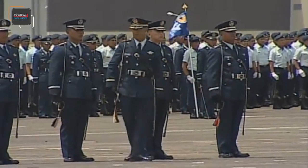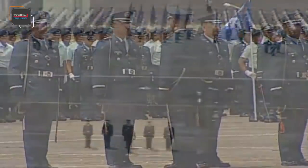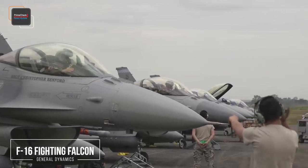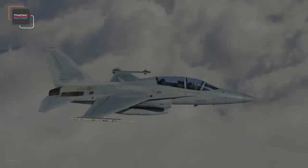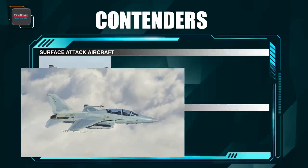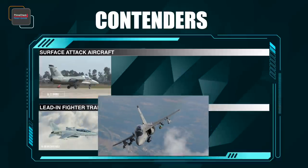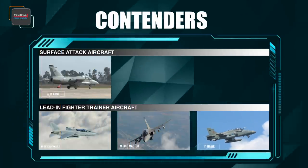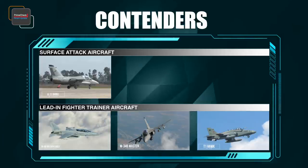By 2013, the transfer of the light combat aircraft had not moved forward. Meanwhile, the original plan to acquire a separate lead-in fighter-trainer to build a pilot pool for eventual transition to multi-role fighters continued, with the U.S. government offering between 12 to 20 used F-16 Fighting Falcons requiring refurbishing. Six units were originally planned, with Korea Aerospace Industries offering the T-50 Golden Eagle armed lead-in fighter-trainer, Alenia Aermacchi of Italy offering the M-346 Master, and BAE offering the Hawk trainer. Only these three were seriously considered, with the M-346 Master and T-50 shortlisted.